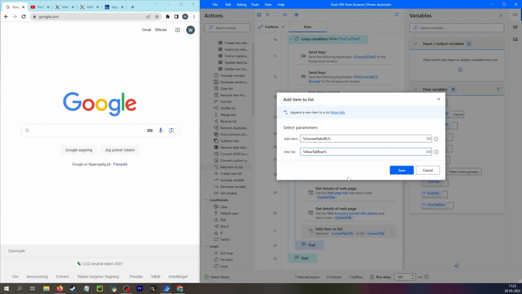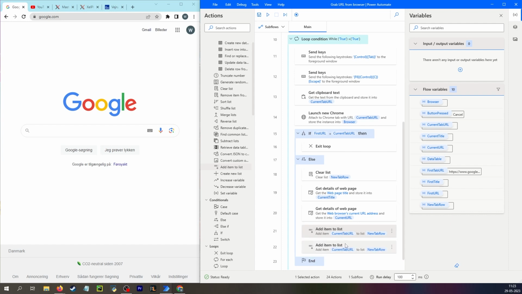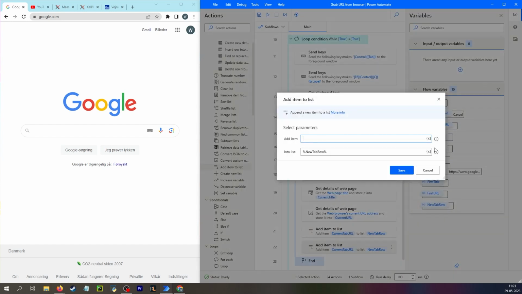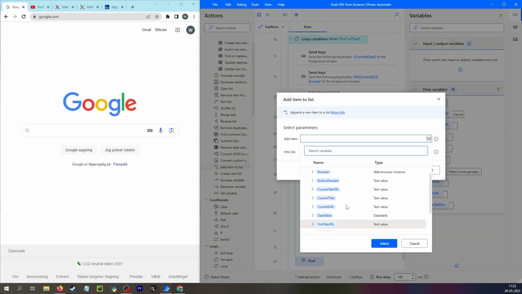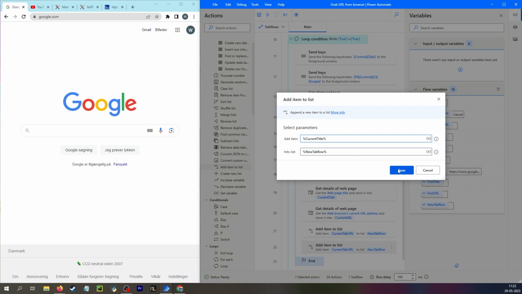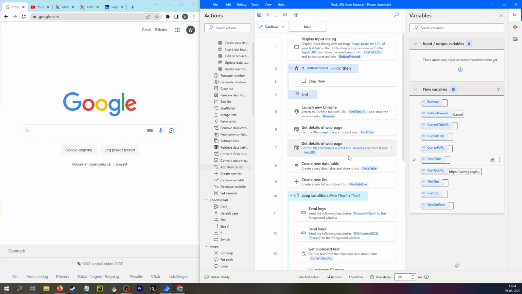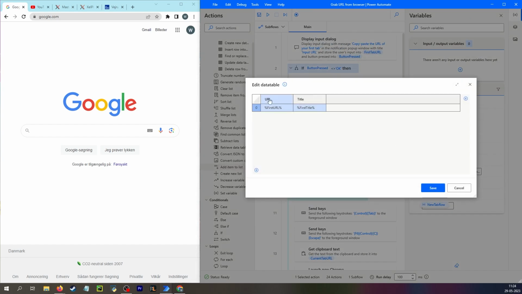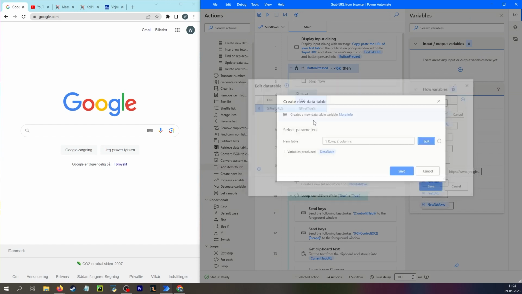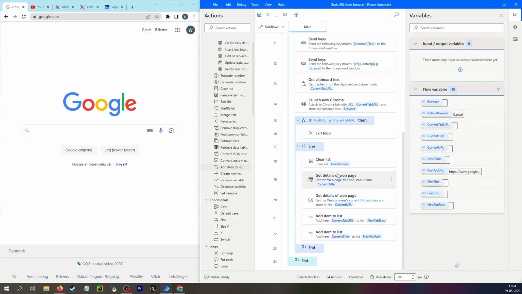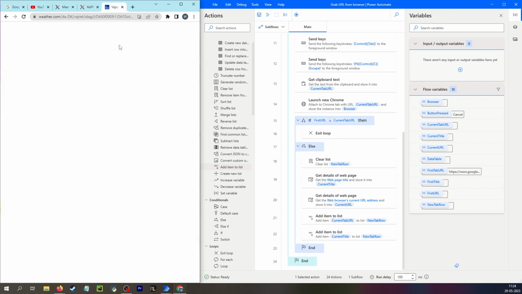So I'm adding that to the new tab row, and then I'm repeating that, but this time with the title, and making sure that my title is the second action. So I'll have a row where the first item is the URL and the second is the title, which is also what my data table is. So you can always go back and check. So URL first, then title. And then that's all fine, and when I run this, it'll just go through.